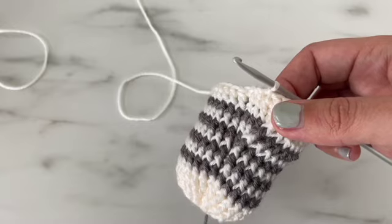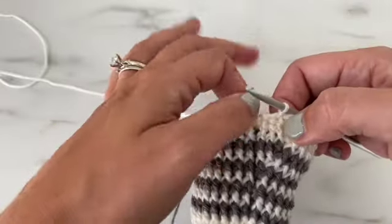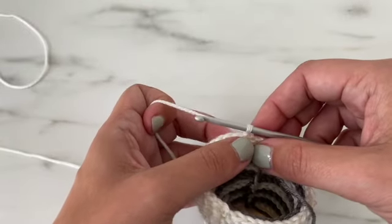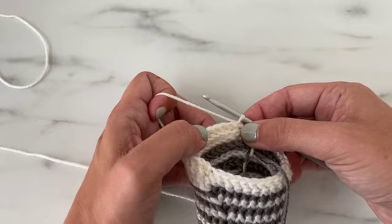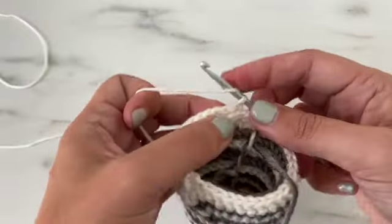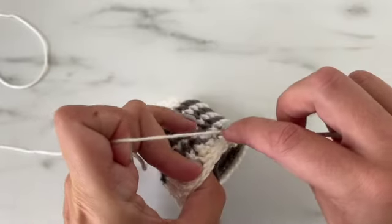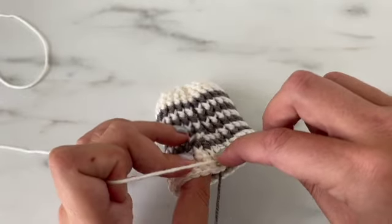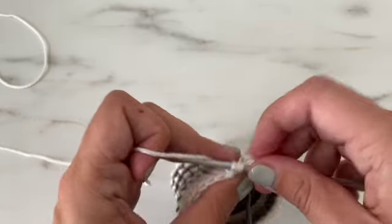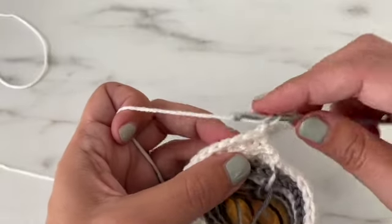Now for row H9, again, I'm just going to continue using this color A. I'm going to turn, so again I'm working from the inside of my sock, and I'm going to back post double crochet around the next 12 stitches. So this is just like this first row that we did. I'm just working around those stitches on the back of my sock.